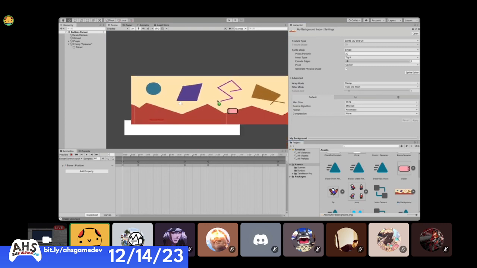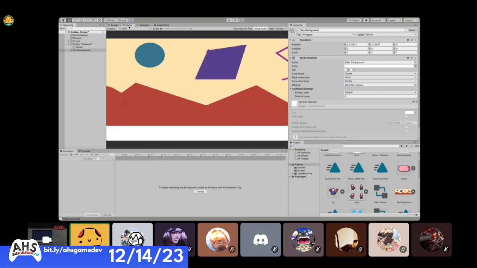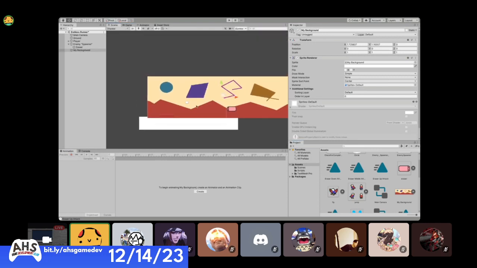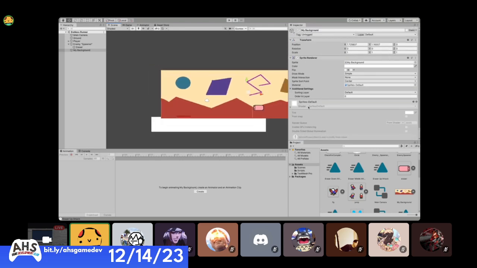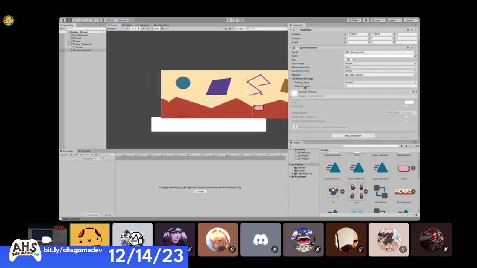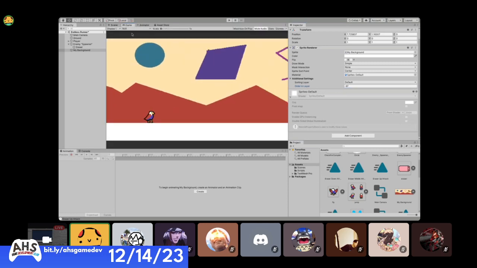Look how big it is. It fits the screen perfectly, I think. Yeah, I'd say it fit it. But now it's covering all the stuff. So remember, for our sprite renderer, when we want to order sprites, just move our order in layer back a bit. So I'm gonna move it to like -97 for fun. And I'm already kind of seeing that the red wing is matching the color of the background, which we don't want in our games. We don't want the background to match our character color.